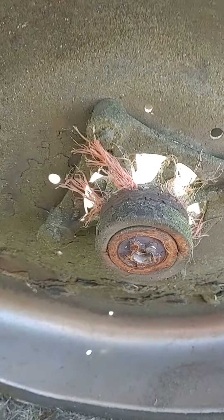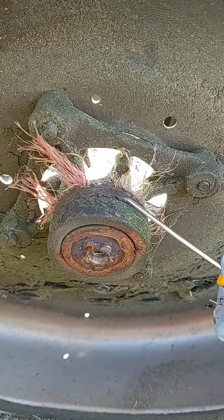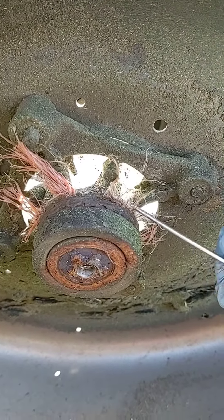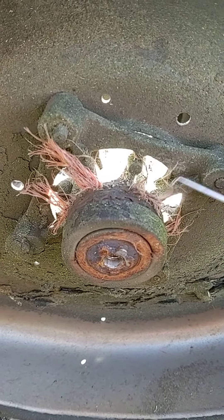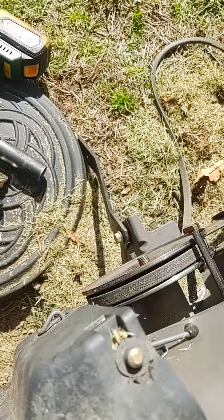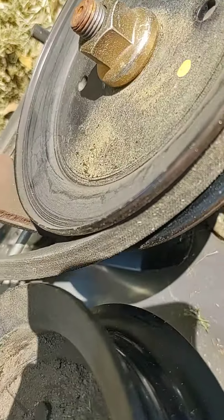If you can get it off whole that's the best, but if you can't and you notice these little frays right here, you can usually use the pick to get a hold of these — but these were really deep and really tight and they've been here a while. So I had to make sure I could get them out of this little cup, and in order to do that on the spindle you have to take the nut off right here, which looks like this.